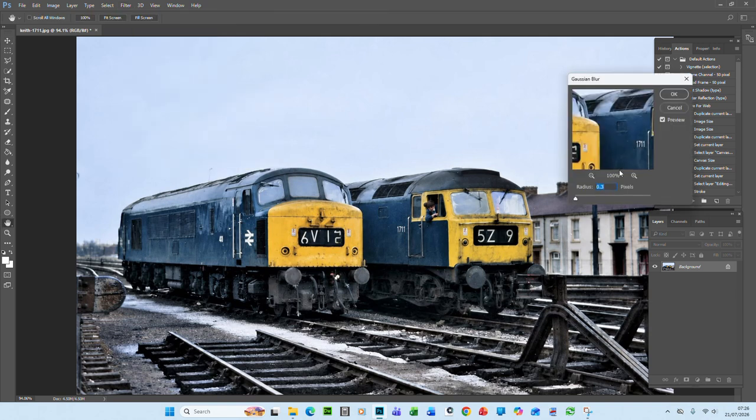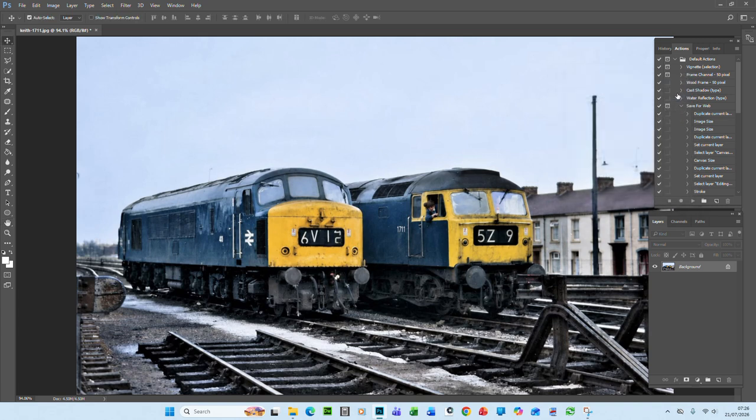I normally use about 0.3. I'll show you the variation. So if I go to 0.8, the image looks quite blurred, but round about 0.3, maybe 0.4, maybe 0.3, and that should do that there. And that is how I put the numbers in.